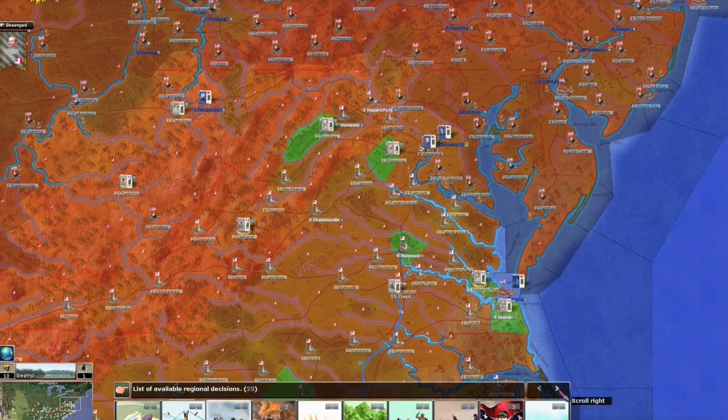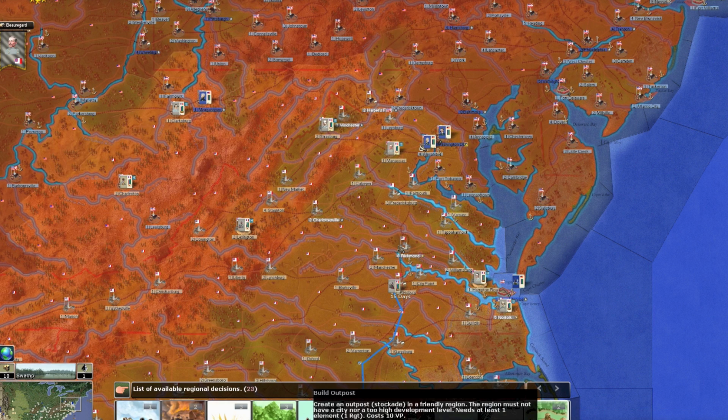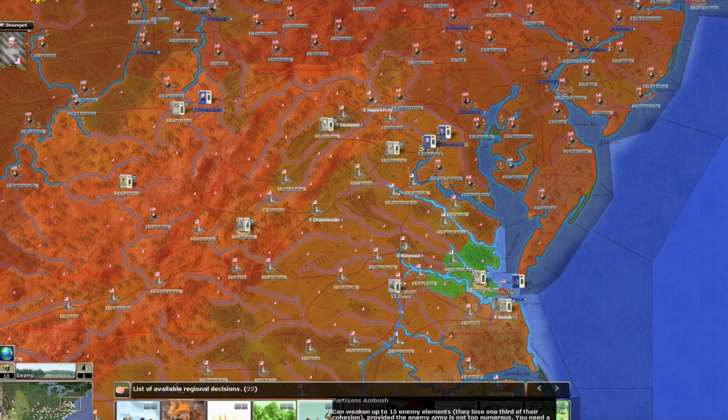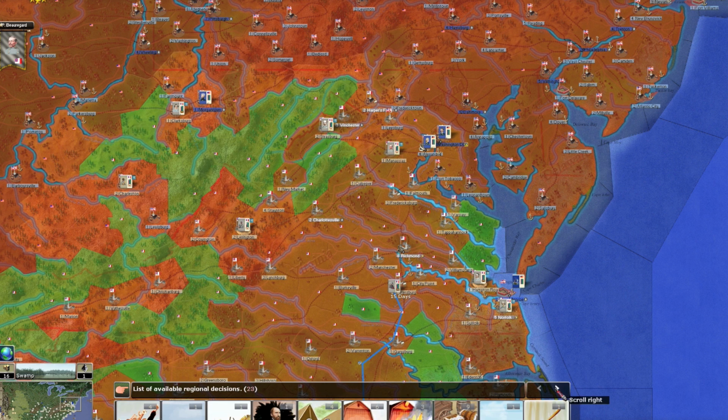A few other things that I noticed that they just added are rough seas, and then you have build outpost. From the original alpha version, I noticed they added that. Partisans, you can make copperheads, partisans ambush. You could do tons of things in this game. And that's what really kind of took me back, which really is kind of cool. And I believe there was an option here where I can make railroads, but I don't see that here.